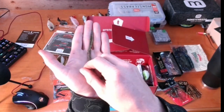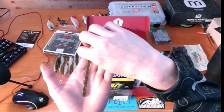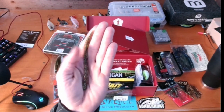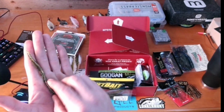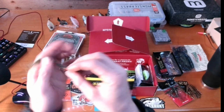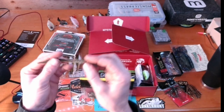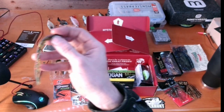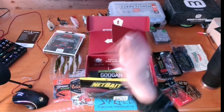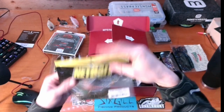This bait has a cool triangular shape where one side is much flatter than the other sides. I found this to be really great for a shaky head and for a drop shot because it has a snake-like action when it falls in the water column — the tail doesn't really kick or flicker, it just does a smooth serpentine movement. If you wacky rig it weightless it's really good too. This Watermelon Red color is fantastic — green pumpkin with red. That's a great bait.